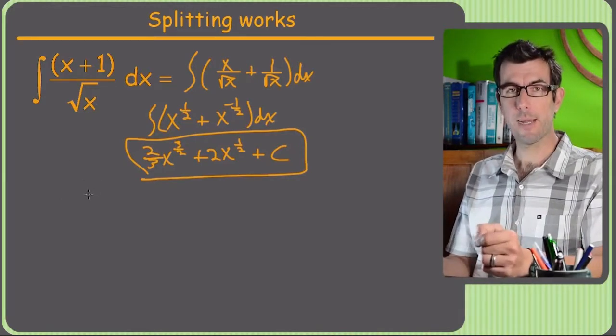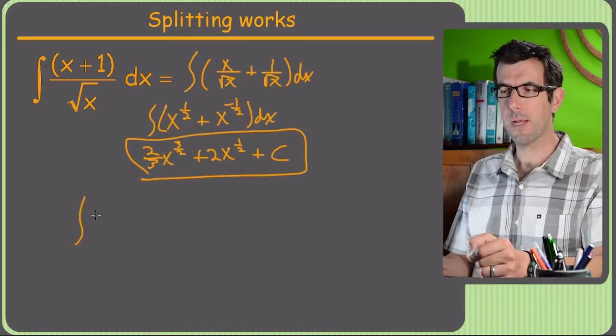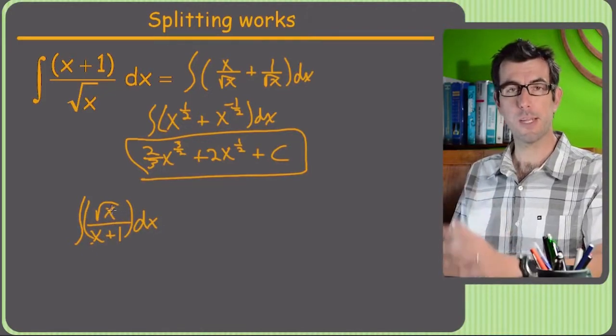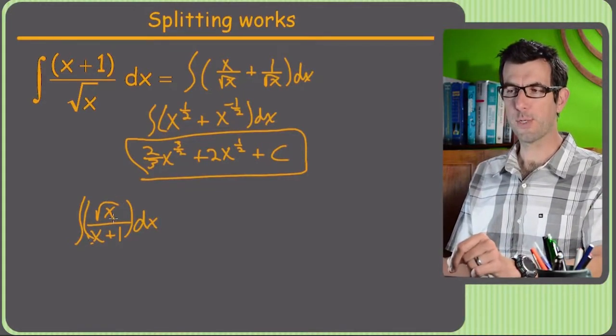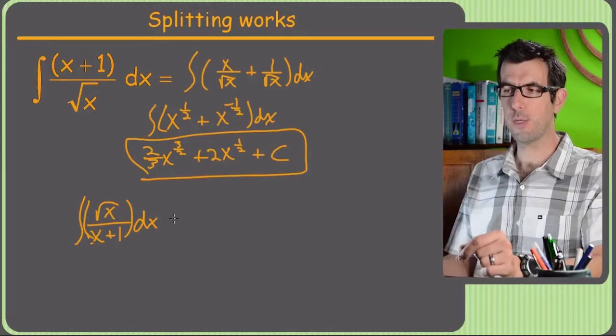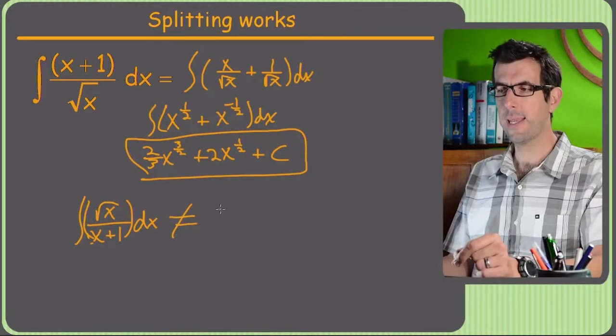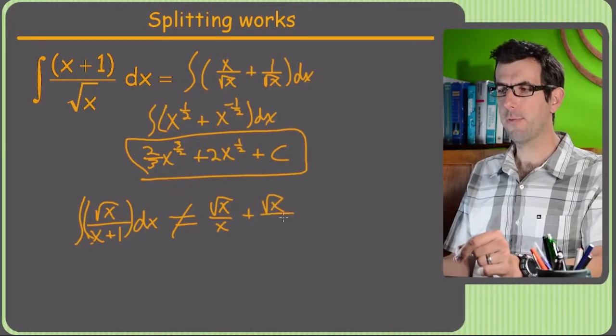The one thing you got to be real careful of is, let's say this had been this problem, square root of x over x plus 1. I see this, students do this all the time. Even if you're in calculus, doesn't mean you remember everything from algebra 1. And this is one of those big tricks. You cannot split this into 2 fractions. So this does not equal square root of x over x plus square root of x over 1.